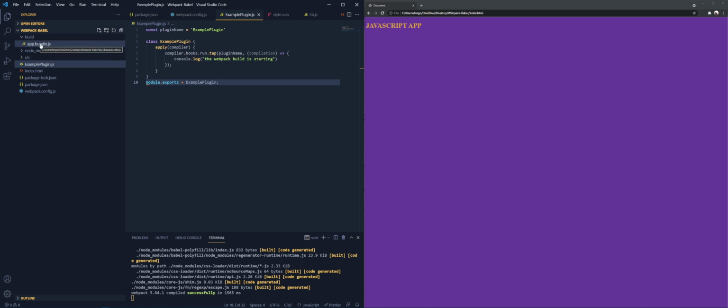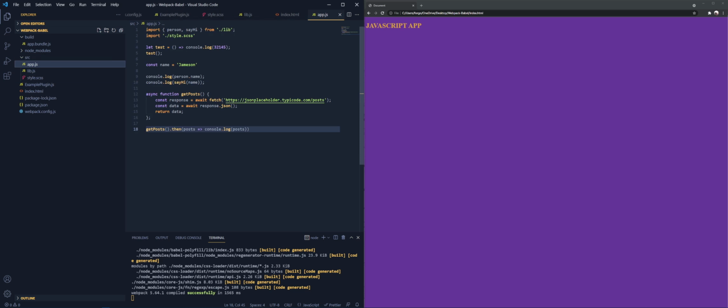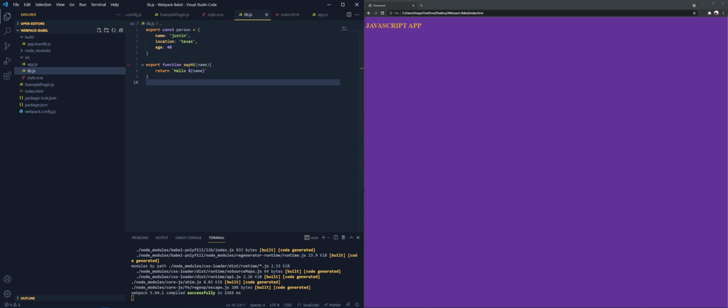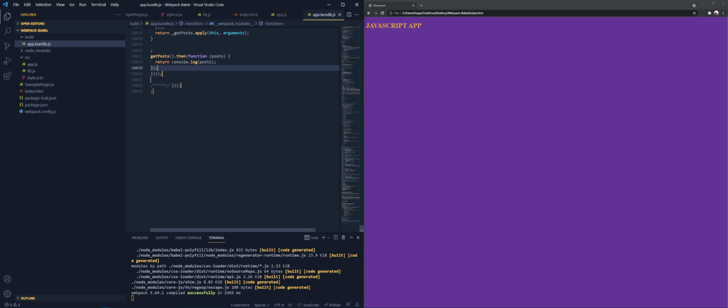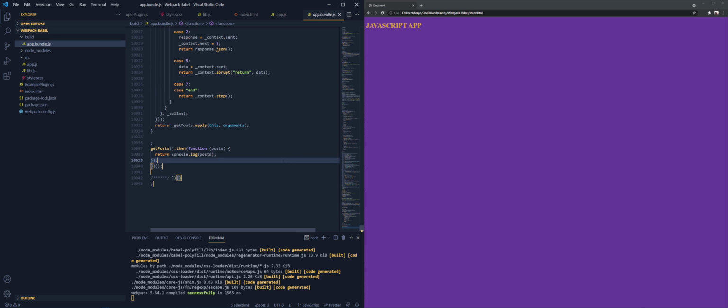Okay, so now that I've explained what Webpack is, this is essentially the source files. It needs a source file app.js or index.js. And then this is where I've built the application. And all this is going to be compressed along with this, along with this, along with this, all into this app.bundle. And I can show you at the bottom here.